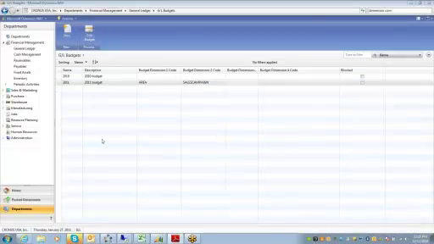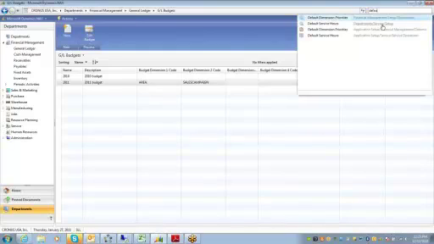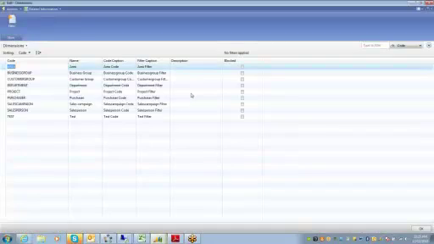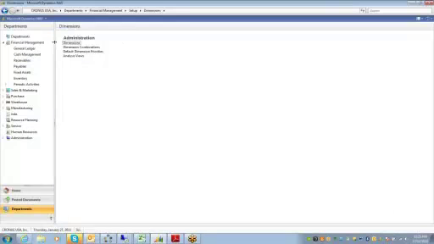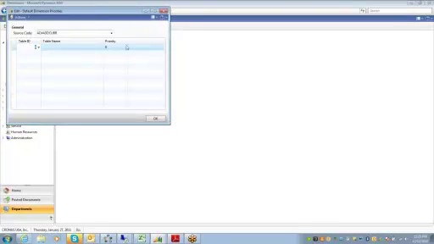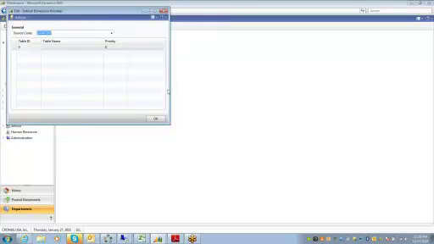The next thing that we're going to go into is called default dimensions. Default dimensions determine how particular accounts or account types use dimensions and dimension values. So with default dimensions you can set up, for example, that when anything is posted to the bank account setup, you can say what table.